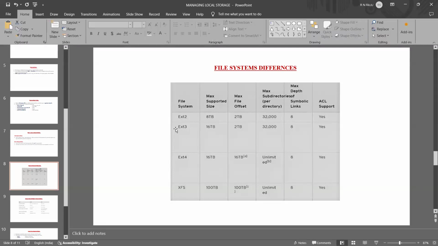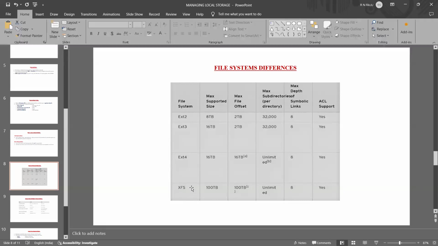And if you format the drive with ext3, the update is a maximum hard drive capacity of 16 terabytes, but one file size is 2 terabytes. The remaining features are the same. So these are the initial Linux file systems.